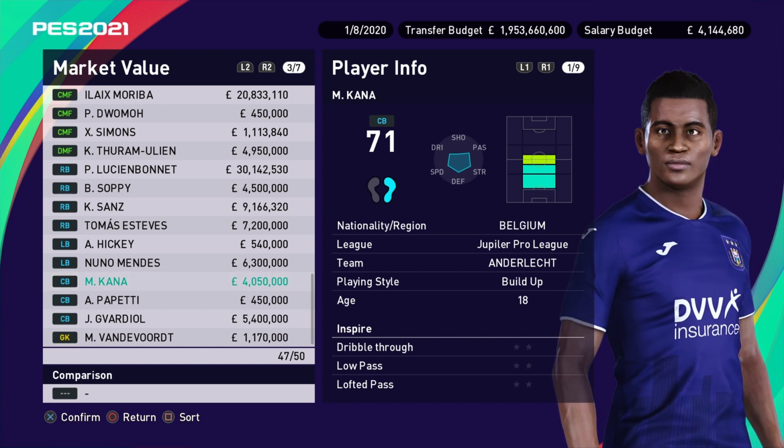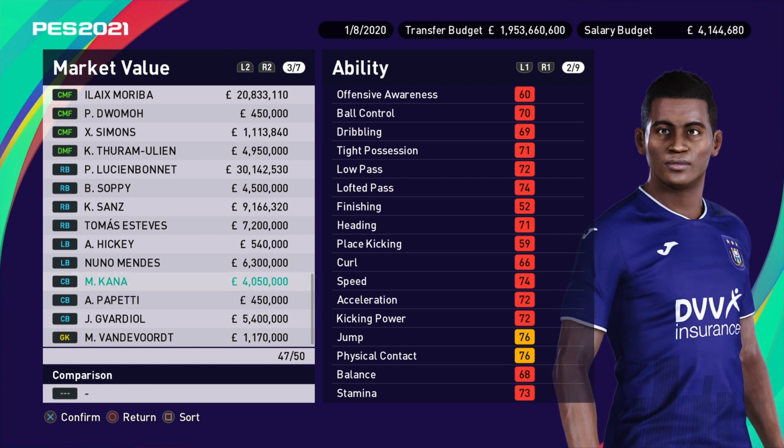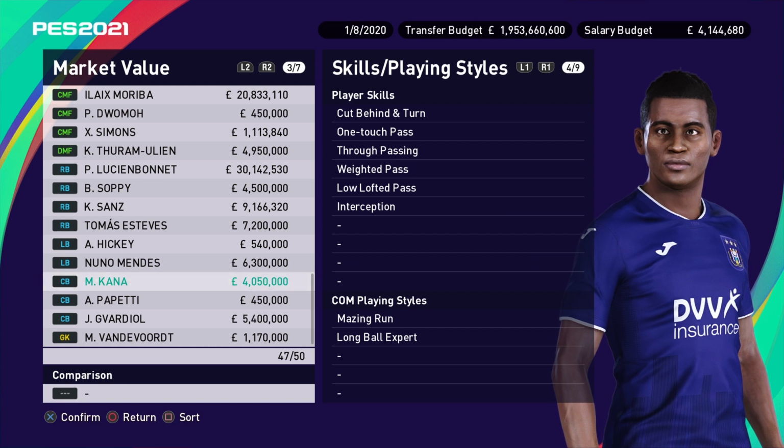The next one is M'Bala Kana, Belgian brother, 18 years old. Great lofted pass in there as well. Acceleration, kicking power, speed, jump, physical contact is good. Defensive awareness, 75. The only thing that lets him down a little bit for me is 178 in height.